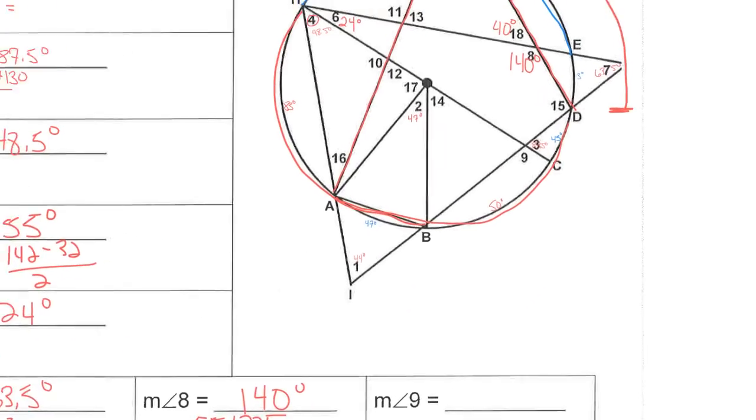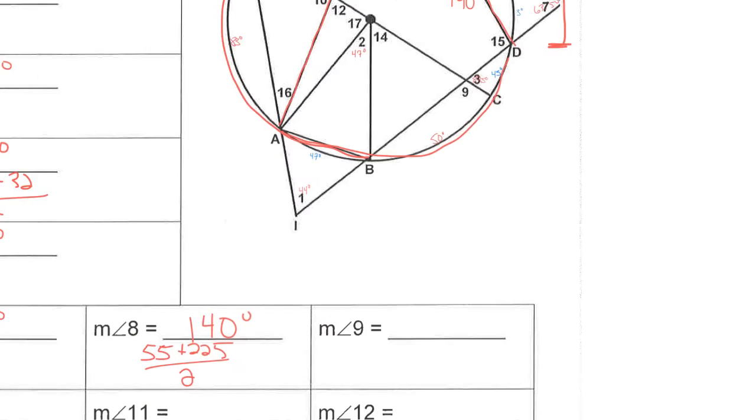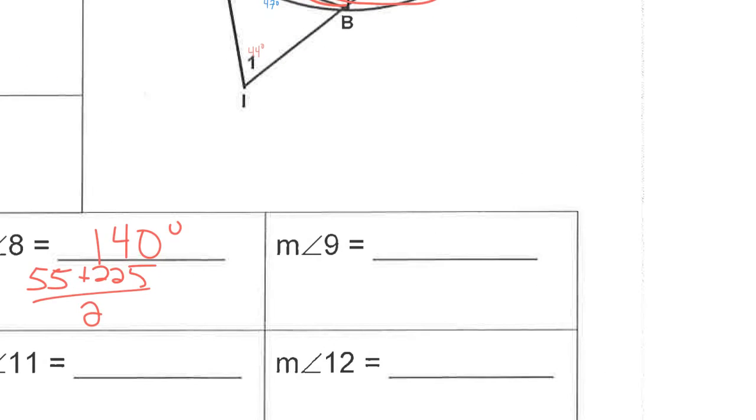Let's go on and look at number 9. Sorry, I have to find it again. All right, same situation again. Here's my 2 lines that form it. I've got 2 arcs that it cuts out. Make sure and use the right ones. When I did this one, I found that the one arc was 50 degrees, and then the sum of the other arcs was 135. If you divide those by 2, I got 92.5 degrees.